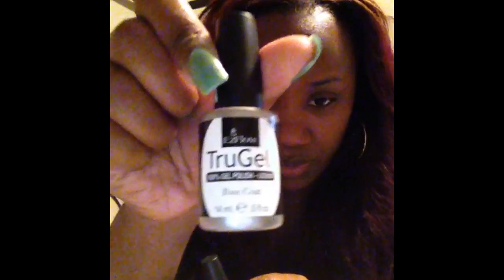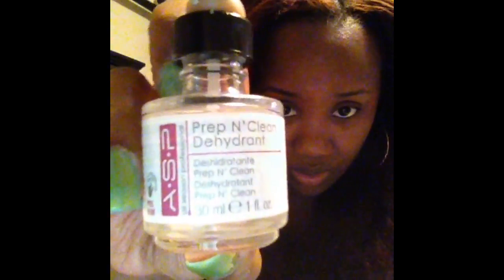For this, you need a UV lamp, gel base coat. This is what I use. Gel top coat, this is what I use. Some hydration, of course. Prep and Clean hydrant, there you go. And some basic gel colors. I have a couple of gel colors. I won't go through them, but I'll just go through the ones that are on my nails right now.